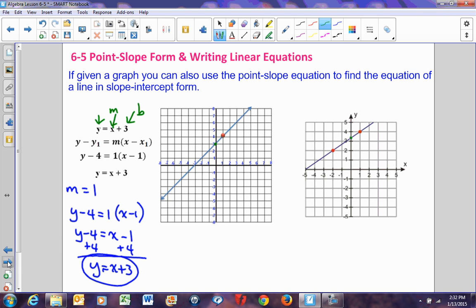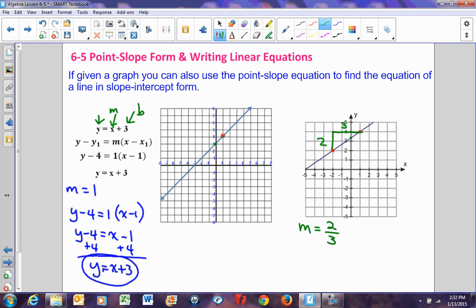So the first thing I'm going to do is figure out the slope. I could either use the coordinates of the points to get the slope, or I could read the slope off the graph itself. It doesn't matter which. I'm going to see if I can read the slope off the graph itself. If I go from this point to this point here, I should be able to read the slope. It's going up and to the right, which means it's a positive slope. This is 2 here. This is 3 there. So my slope is 2/3.